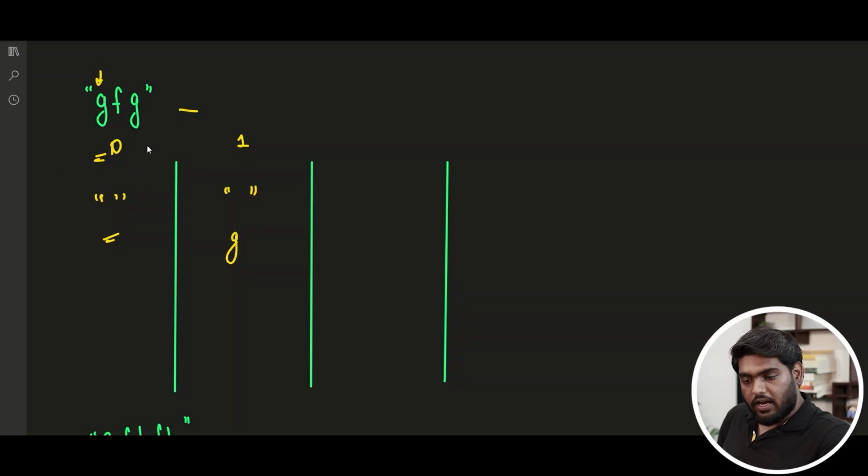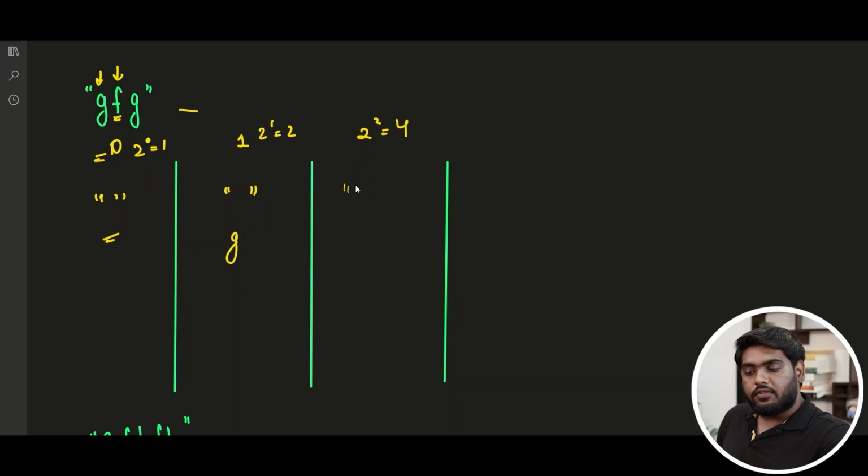So here, when we had 2 to the power 0, that means nothing, we had one subsequence. But when we had 2 to the power 1, how many subsequences do we have? We have two subsequences. Further on, how many subsequences will be here? Possibly 4. How? Let's see. Now, once we are considering F, right, we have two characters. What will we do? What are the already existing ones? The empty string and G. We have to combine F because F is the new one. We have to combine F with these two, right?